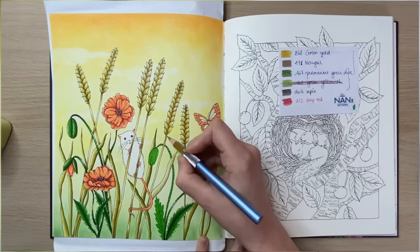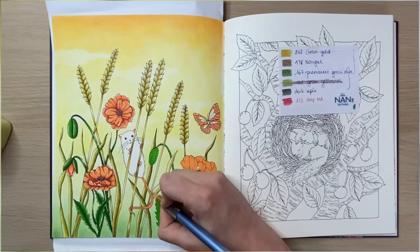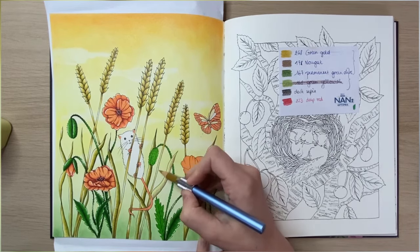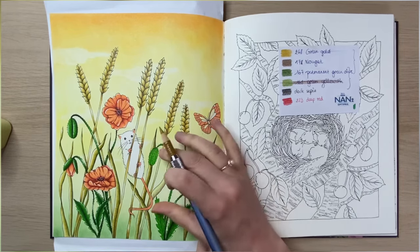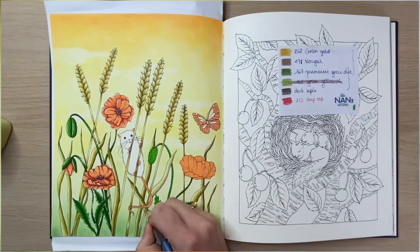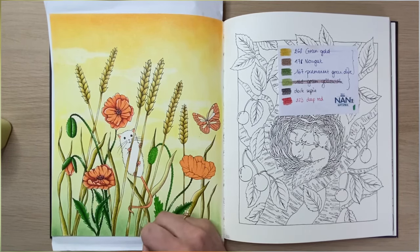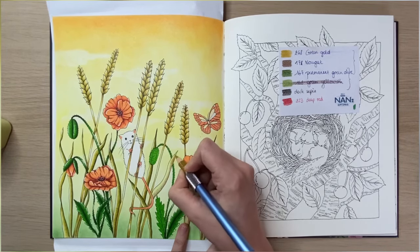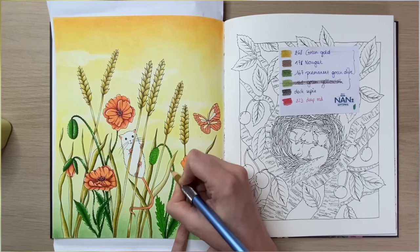Okay, and then over here again, the transition between the brown and our water-based markers with our green gold, I'm sorry, it's green gold. And we leave a little bit of the water-based markers in the middle, so that is going to be our lightest color. And like over here, when you don't have a lot of space to leave the water-based marker, just go over the whole thing. And then for the leaf, again, go over the brown and do the transition to the water-based marker.